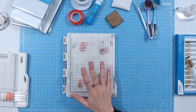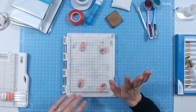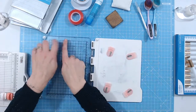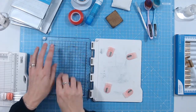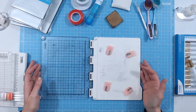Now, you also have the option, I don't have it here with me actually, for about £4.50 more to get this alongside the media plate. The media plate is a thin rubber plate that you can attach to your stamping platform, and you can use that a bit like a gel plate technique. So you apply your ink on here, you can do the kiss stamping technique, things like that.